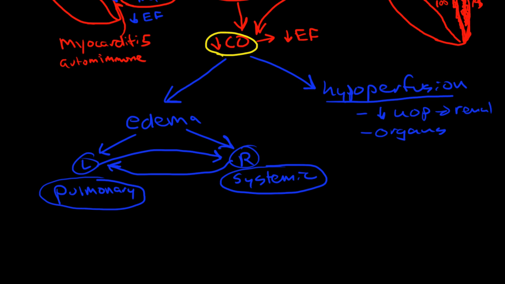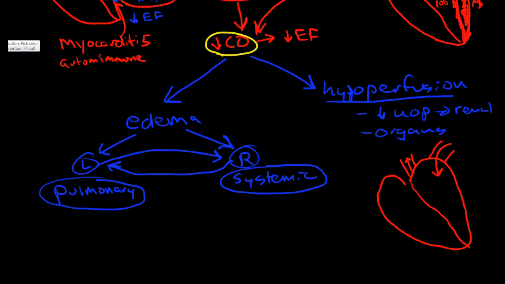Now, why do patients with heart failure end up with edema? Well, it's simply because we have a backup in the system. And so we've got blood that is not flowing out of the ventricle effectively, and we still have blood returning from the veins, and we end up with increasing back pressures on the venous systems. So if we have left ventricular failure, we are going to have increased venous pressures in the pulmonary bed. And what does increased venous pressure do?